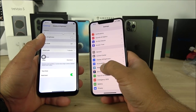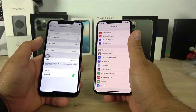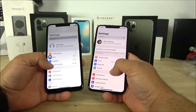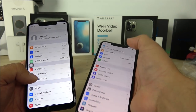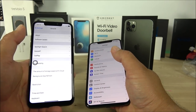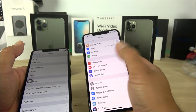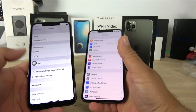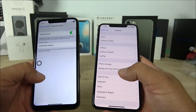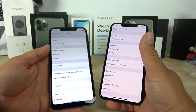The original has a very pure white display while the fake has more of a bone-white or bluish color. In the main Settings page, the replica is missing Screen Time, suggesting it's mimicking iOS 12 rather than iOS 13. The About page says iOS 13.1 on the fake; the original is on iOS 13.3. Going into General, the fake has Assistive Touch turned on by default, which is common because the system is a bit unstable — for example, swiping to go back doesn't always work.